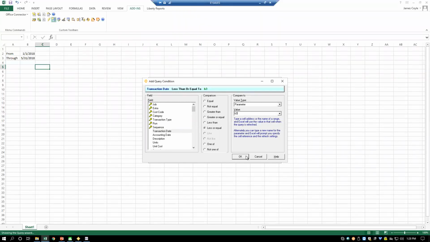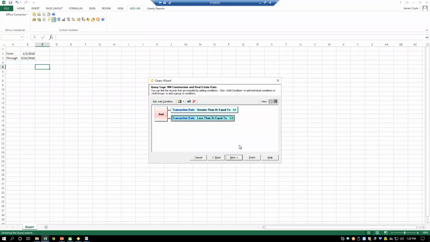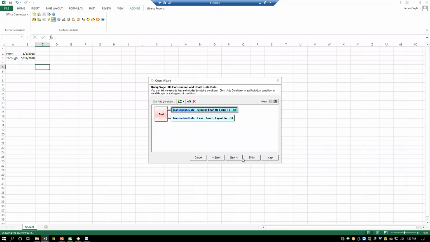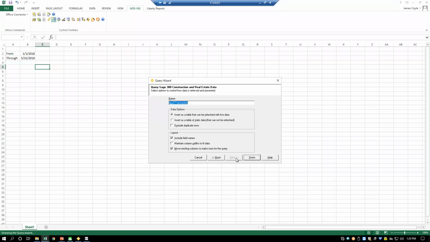Actually, I made a mistake. Well, good. And I didn't do it on purpose, okay? But I'll tell you I did. Really, that should have been B2, right? And so I can just edit it. I just clicked on it. And I could add ands and ors. I could build very complex conditions pretty easily. And so there you go. I've done that. I hit next. And now I name this report.